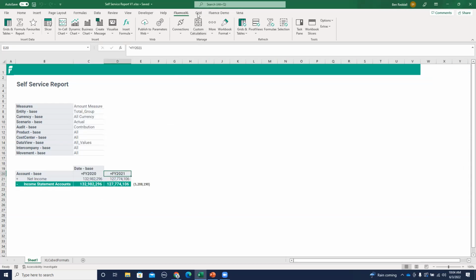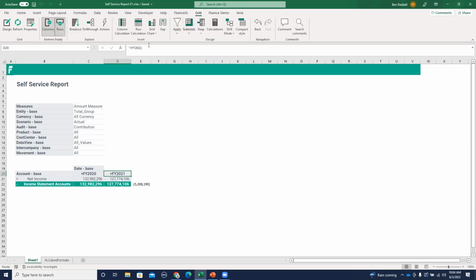Let's click on this column, and I'm going to come to this grid, which is synonymous with this type of view of the report. So you're going to see different things come up. If you're in a chart, you're going to see a chart come up here. So it's going to give you different perspectives of exactly where you are and what you can do within those grids and reports. You can obviously remove and unhide empty rows and empty columns. So if you want to see zero values, it's going to give you that perspective. But what I want to do is add a column calculation. It's going to ask me if I want to overwrite, which is saying, yes, I want to overwrite that column. And it's going to now add a new column into the report.